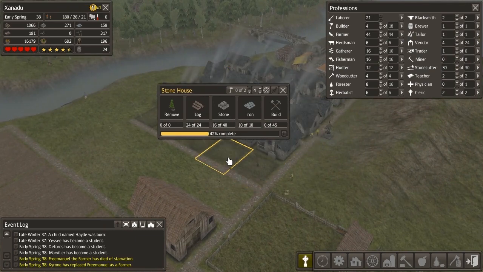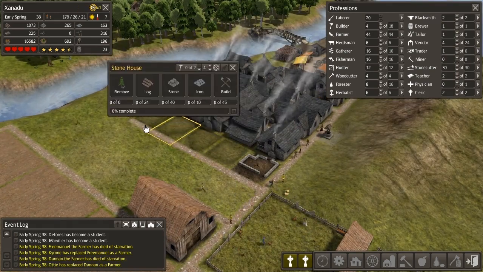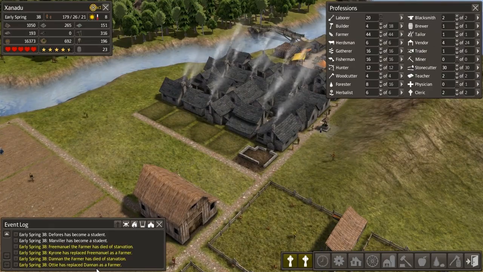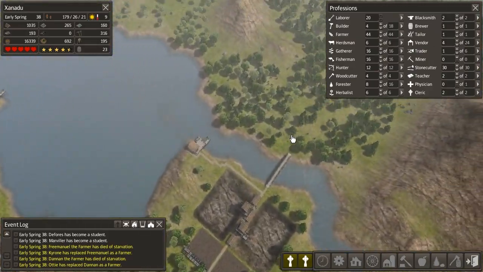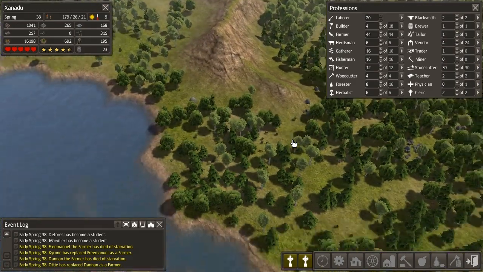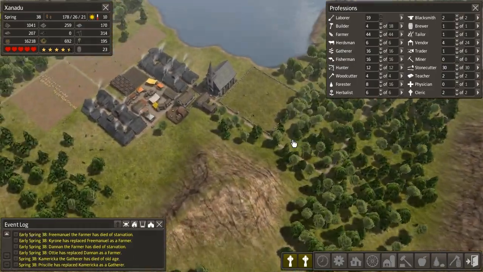Oh, hiccups are terrible things. Somebody just died of... Free manual just died of starvation. Why did you die of starvation then, sir? Another person just died of starvation. Why are you dying of starvation? Our farmers are dying of starvation. I bet it's because they were wandering halfway across the map over here to try and get some iron or something. That is the leading cause of death, in my opinion, in this game, is people doing silly things like that.